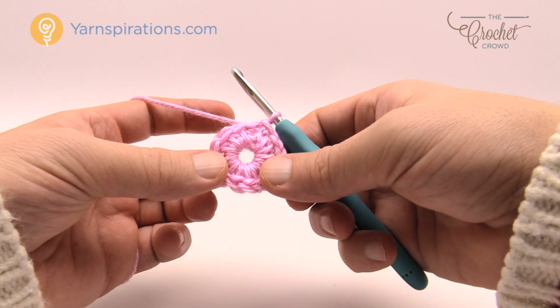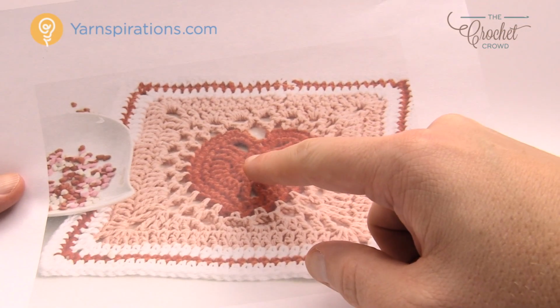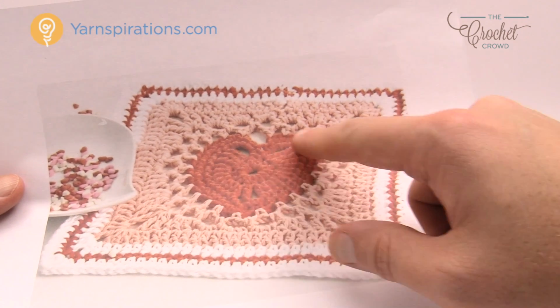Let's move on to round number 2. In round number 2, when we go to start, we're going to be starting on the one side of the heart and come up all the way around and then back up the other side.